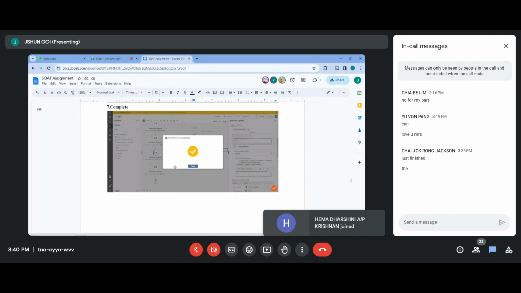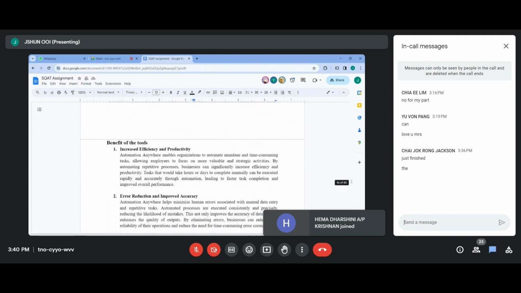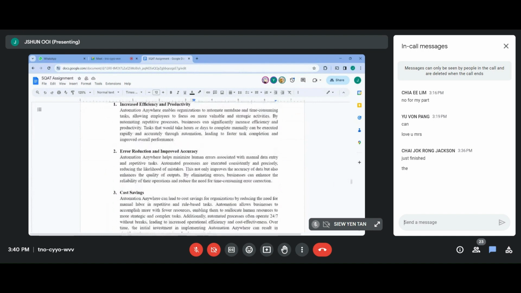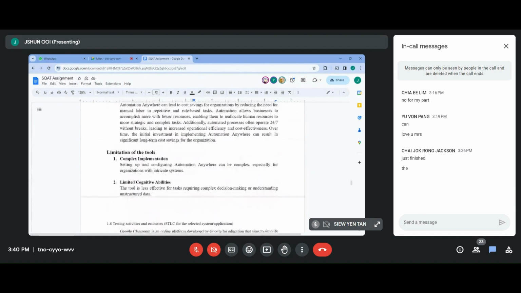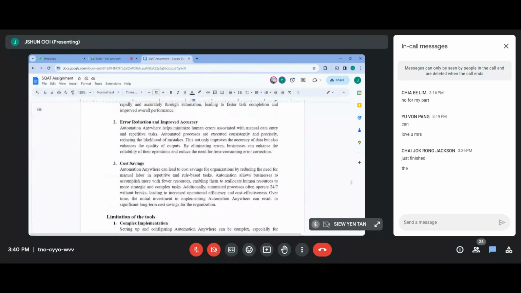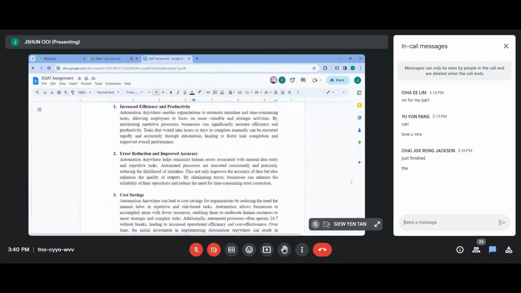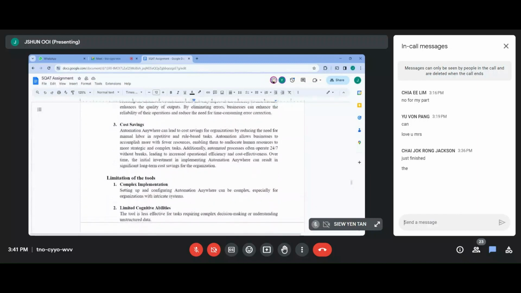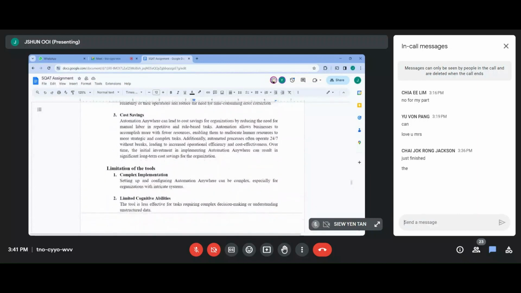So I just show the successful one. And these are the benefits of Automation Anywhere. It's free, and there is a limitation. Is it a licensed tool or a free tool? Open source, free tool. Oh, okay. But it's an RPA tool. Oh, okay. But I have not prepared the conclusion for this.